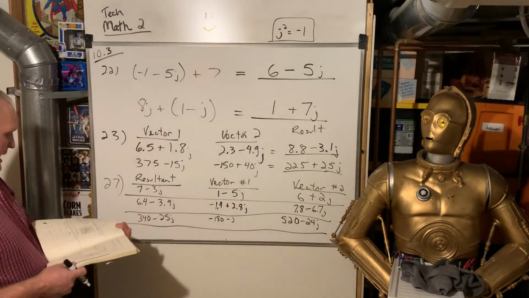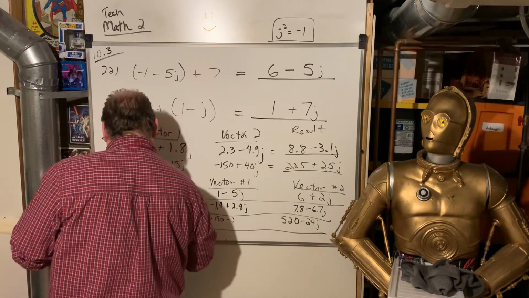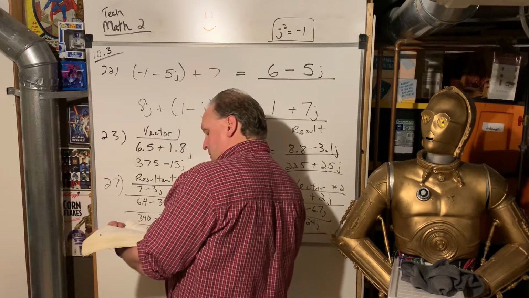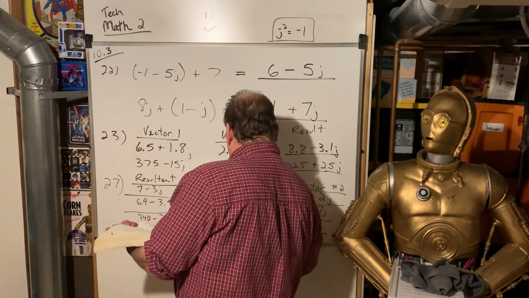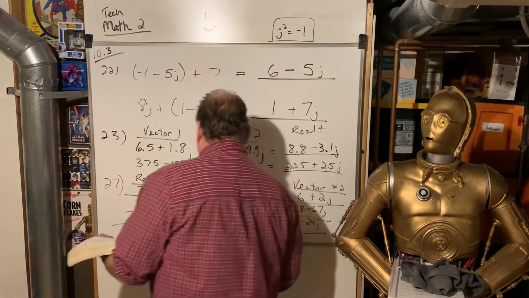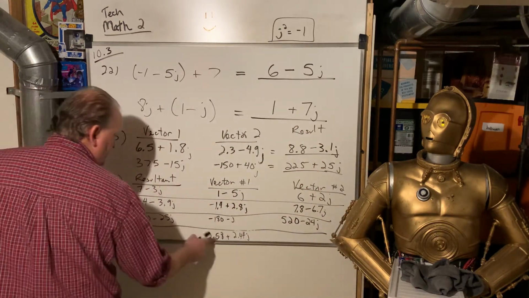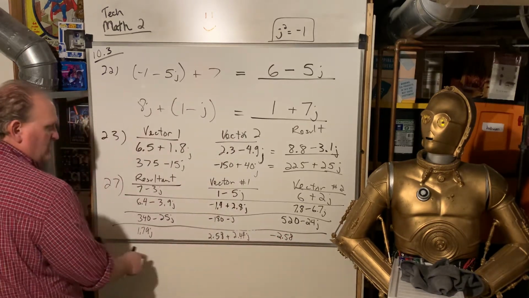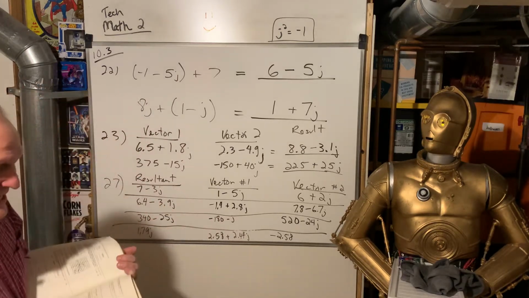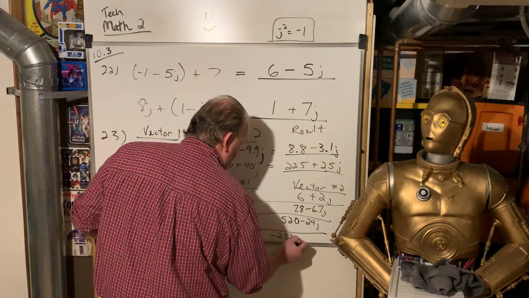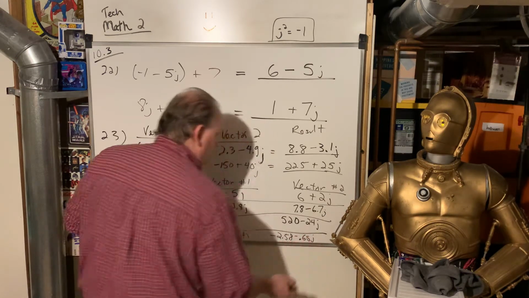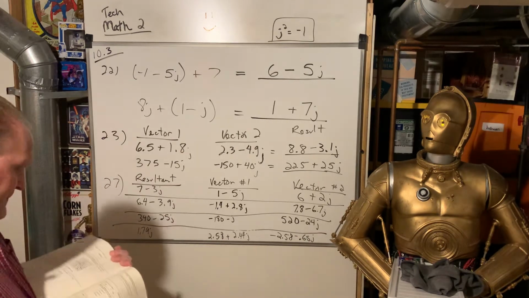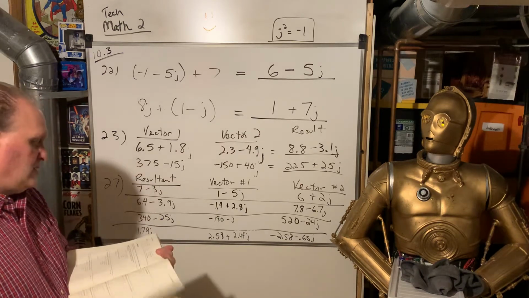Okay. And then the last one, 1.79j, oh, they don't have a number in front. And then 2.58 plus 2.44j. Okay, so you got 0 minus 2.58, so that's negative 2.58. And you got 1.79j minus 2.44j, that is negative 0.65j. Okay. So hopefully pretty easy stuff, right? Very much review, combining like terms.